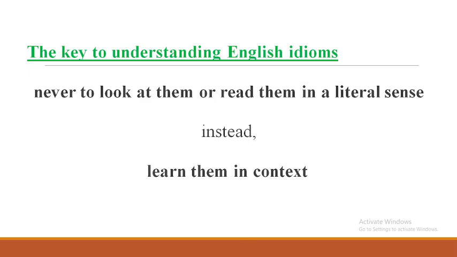learn them in context. If you look at this example I have used, it is a piece of cake. Piece of cake means it is easy. For example, hitting a century is a piece of cake for Sachin Tendulkar. So when you use the idiom in an example or in your own context, you never forget it. So always look at the meaning of the idiom with the help of the context and try to make sentences in context, and you never forget it. This is how you have to learn it.